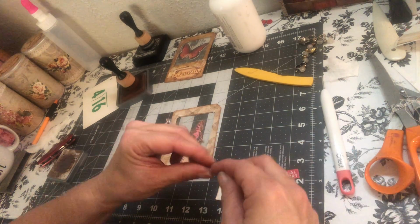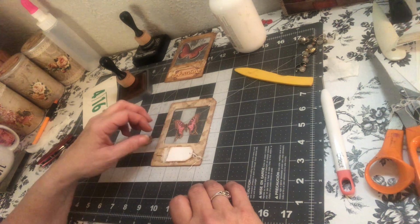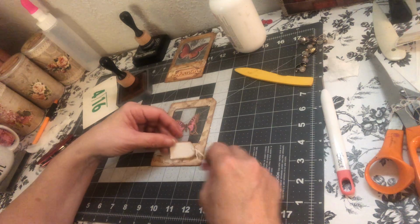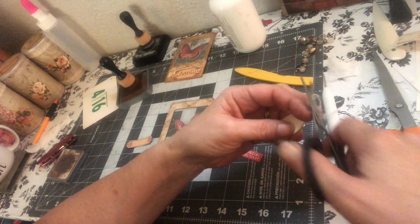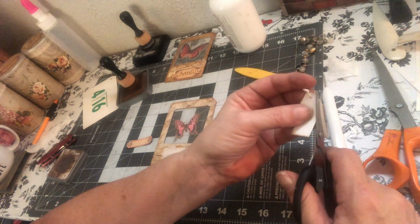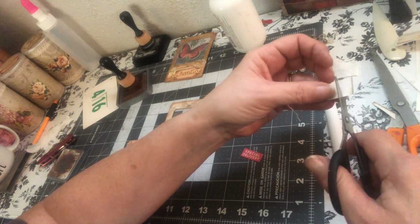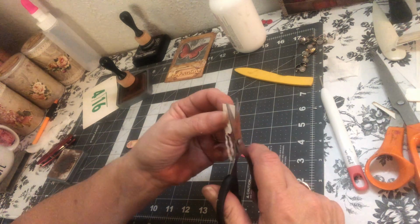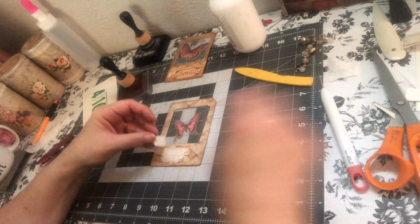Okay, now we just have to decide if we're going to use this or are we going to use this. I think that's a little too big. Could cut it down. I kind of like that, but I would have to cut it down. Let's try that. It's not going to hurt anything to try, right? Let's see if I can get it straight. Pop that. Boy, that's not straight, is it? There.